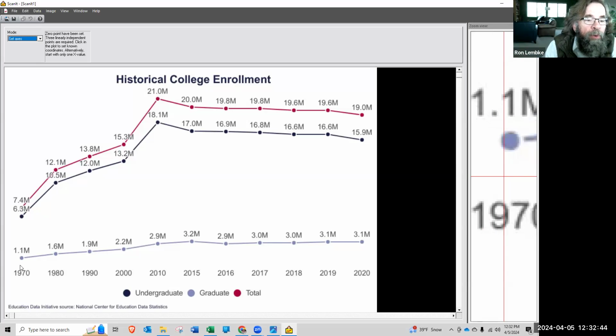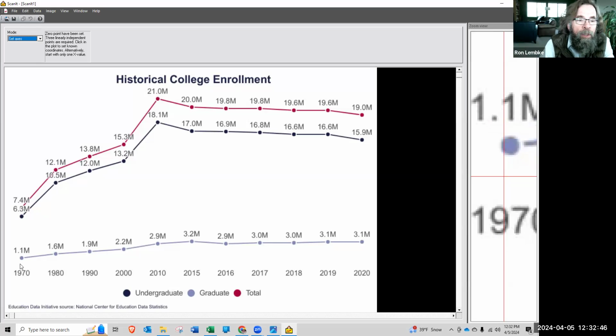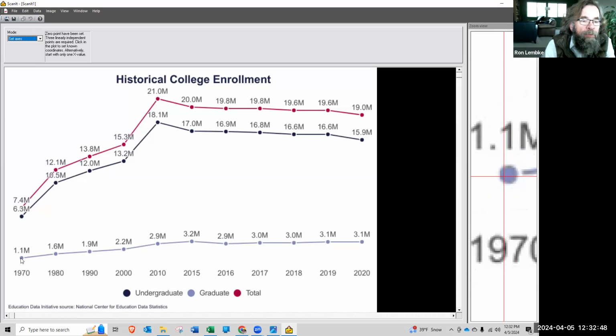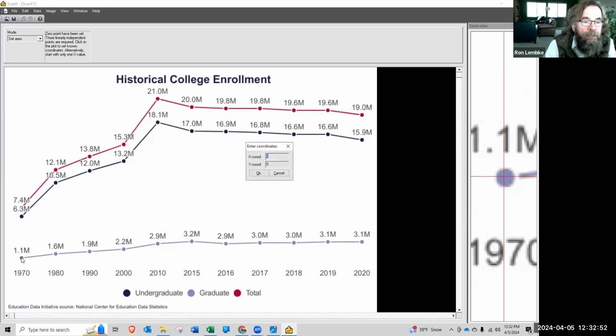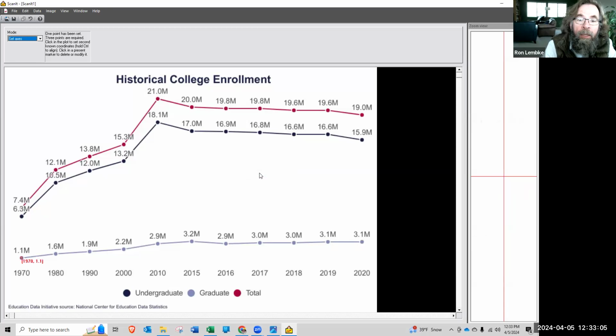The first pin I'm going to drop right here because I know the coordinates. I'm going to say that the X coordinate is 1970 and the Y coordinate is 1.1. Click OK.